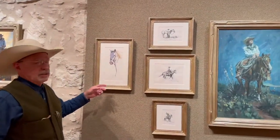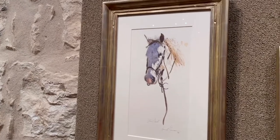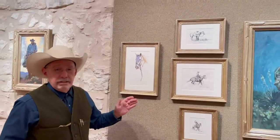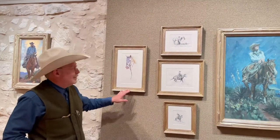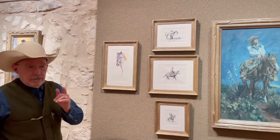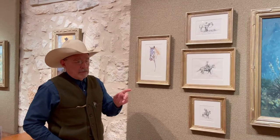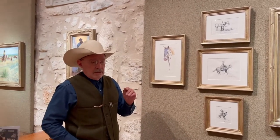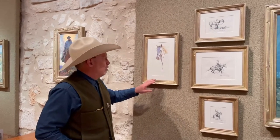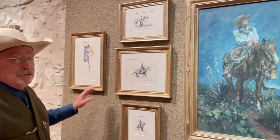Another little watercolor — this is a horse I had a few years ago. I actually traded Bill Owen, the great cowboy artist, for this horse. He was really a good horse — had a lot of energy, as a way to describe it — and he really did me a good job. But the last time I rode him, we were on the JA Ranch and my younger son Adam was with me. We figured we went about 25 miles that day in a trot or a lope, and he danced the whole time. When I was done, I told Adam: if you ever see me throw a leg over him again, just shoot in here amongst us and put one of us out of our misery.